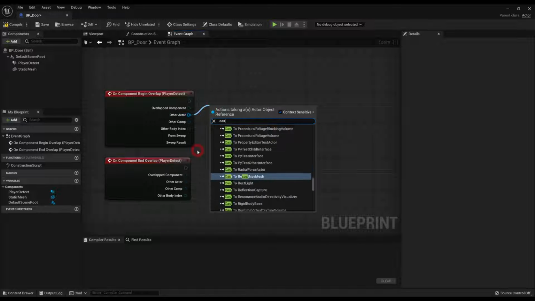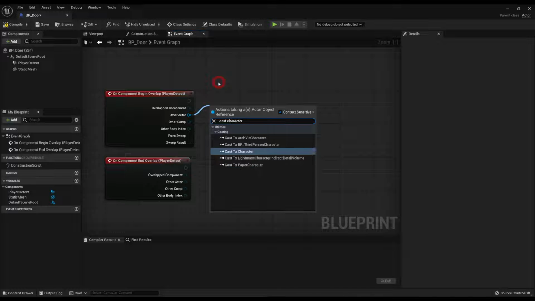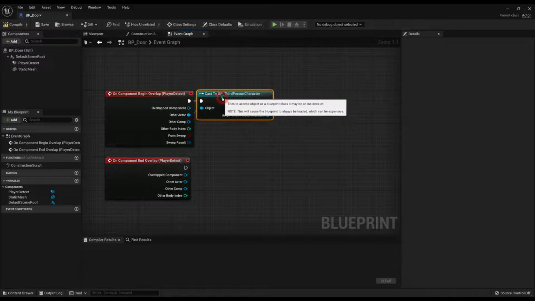So what we want to do, we want to cast. A cast is essentially one blueprint talking to another. So what we can do, search cast, because that's a keyword. We just need to search keywords for these nodes. So search cast, and space, then character, because I know one of the words in the BP underscore third person character is character. It might be, if you've put the first person template in, it'll be called first person character. So all we need to do, click the one that we know is the exact name of the character that we have. So in my case, it's third person character. So cast to third person character.